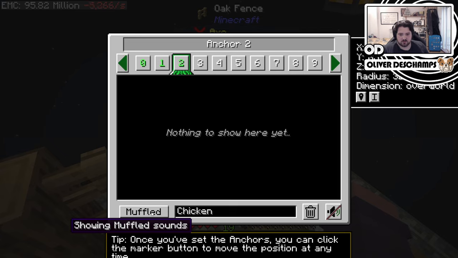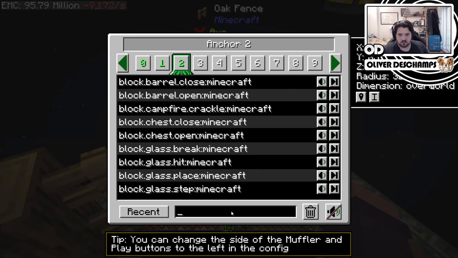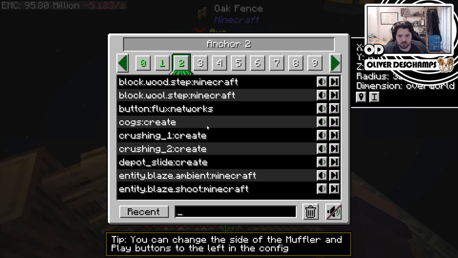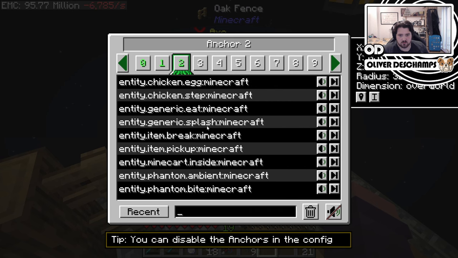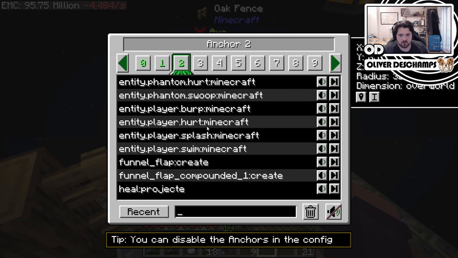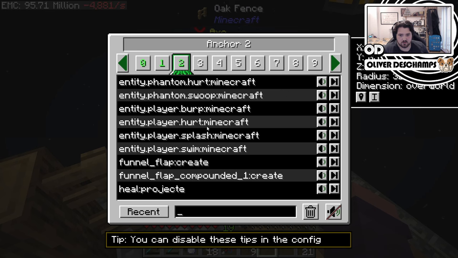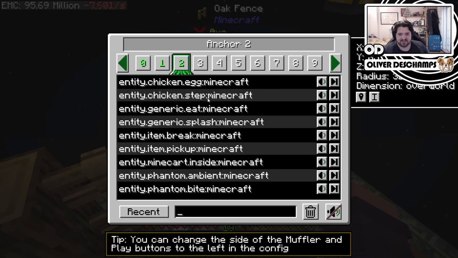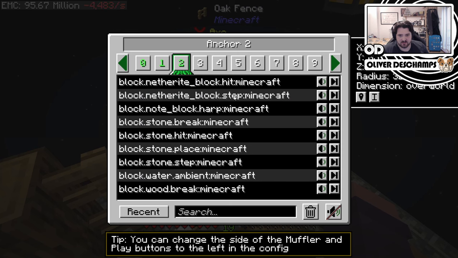Show me all the chicken sounds. Barrel. There must be chicken. Oh, I saw it. I did see it. I saw the word chicken. I did, I'm sure of it. Chicken, chicken egg, chicken this. Not all the chickens we need, though.